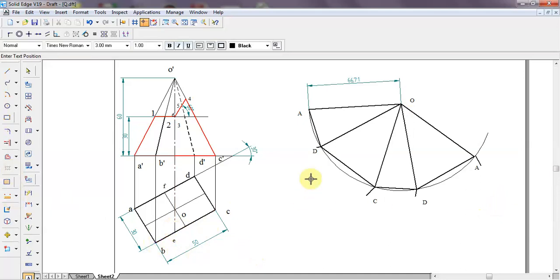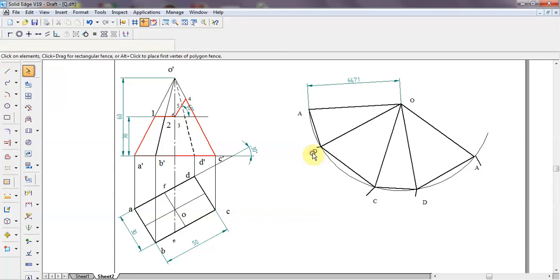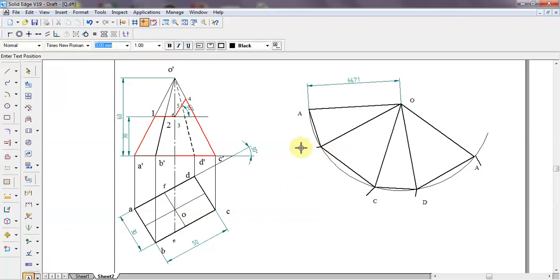This is not D, this is B. So B to E is 16.34. So click on this.